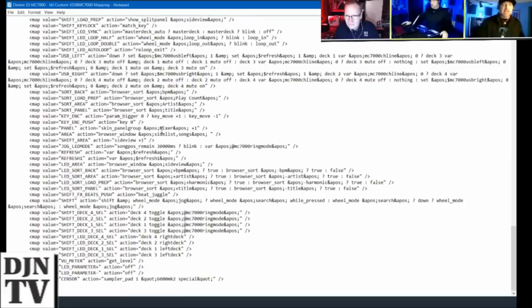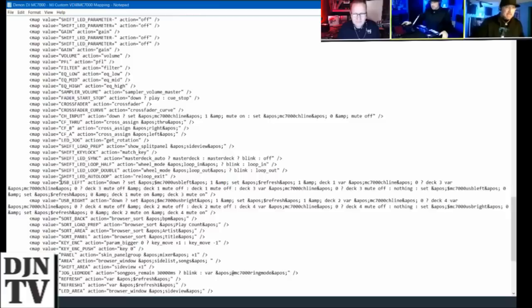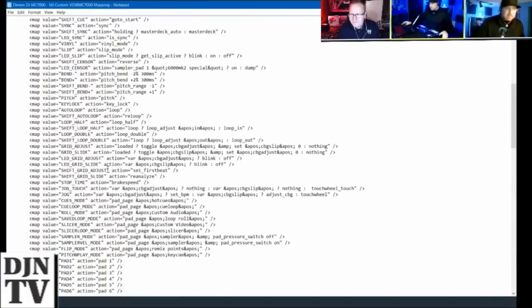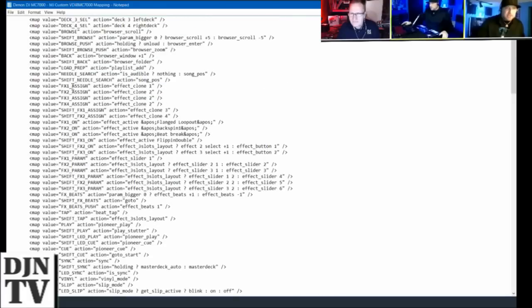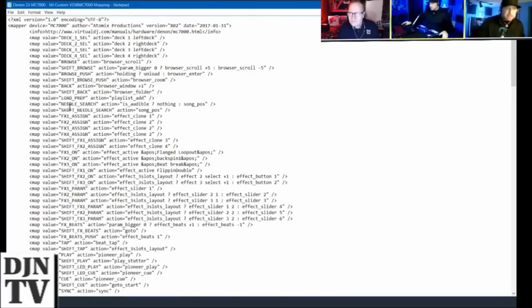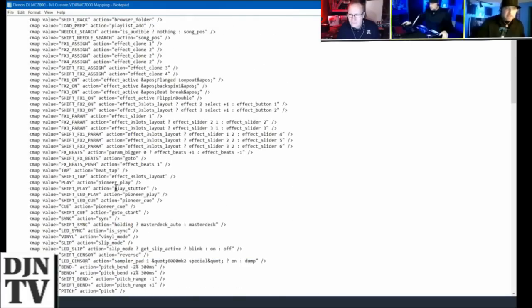But in the stock, I think I was looking at the stock. They had taken the MIDI mapping for the Pioneer SX, and that's what they based this MIDI mapping off of, because it had Pioneer in the play button. It would have been in Q Shift Load. Let me find the play button. There's play.